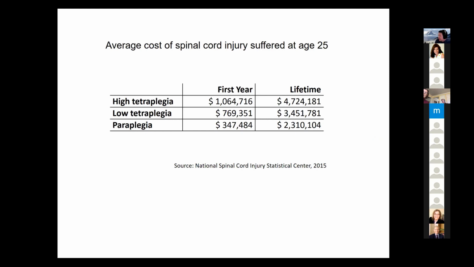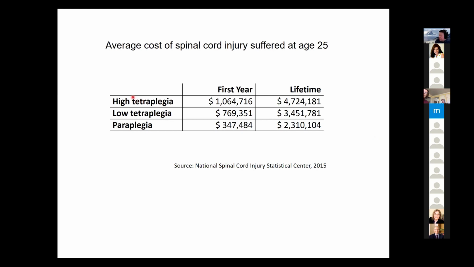families. Just to show you some numbers, a patient who suffers an injury at the lower neck level, here listed as a low tetraplegia, losing control of both legs and arms, typically incurs $770,000 in medical and rehab bills in the first year, and close to $3.5 million over his or her lifetime.